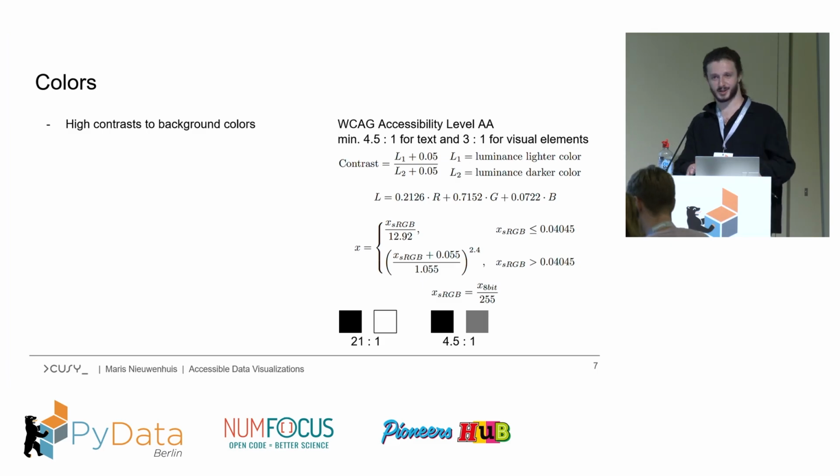And when you apply this formula, you can calculate that the maximum contrast can be 21 to 1 for a white color on a black background or the other way around, which would make you think, that's fine. But actually, the formula is not linear. So if we have a middle gray, a luminance level in between white and black, we only have a contrast of 4.5 to 1. So we don't have as much wiggle room to implement our colors.